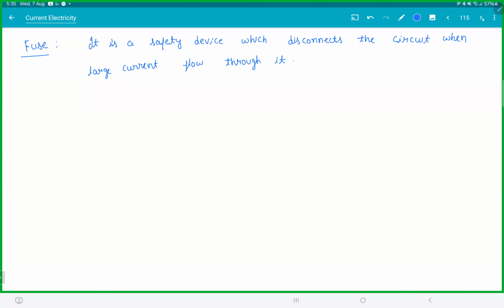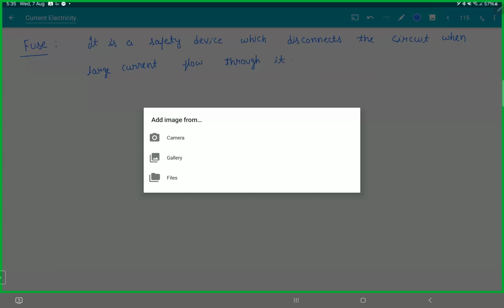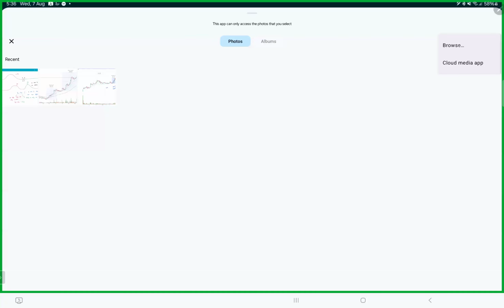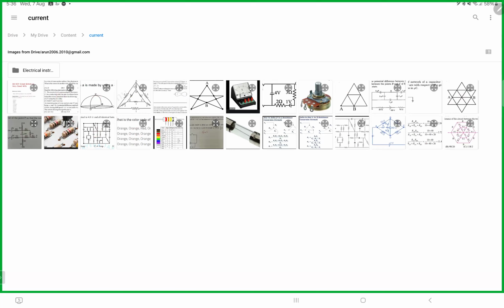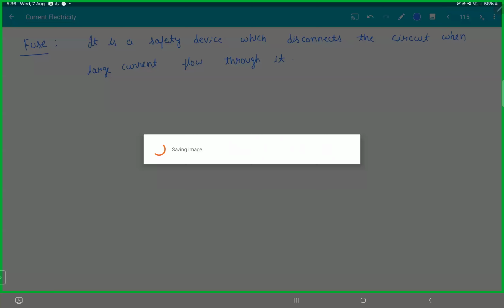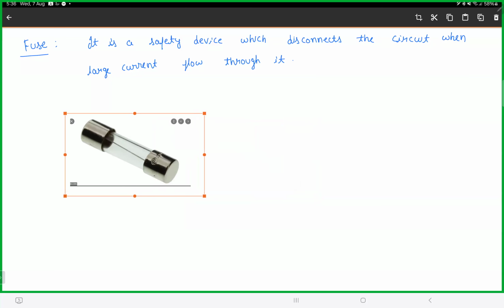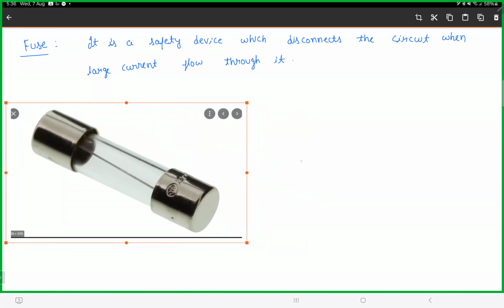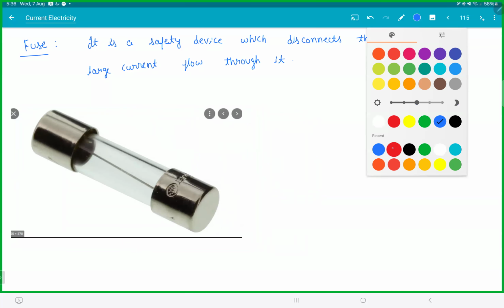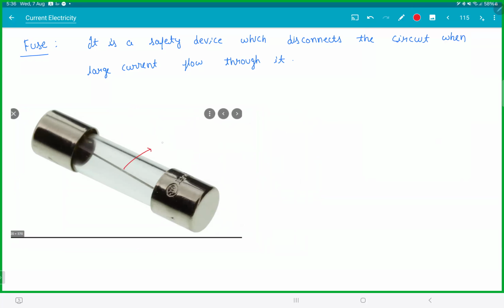So let's see this thing, if you actually look at it. If you ever bought a, what do we call this? The extension box, the power supply thing, you'll sometimes notice this. They'll give you a small glass thing like this, like a fuse. Ever seen something like this? So it'll be like a small cylinder there. So this wire inside here is the fuse wire.